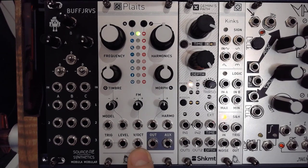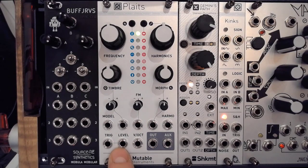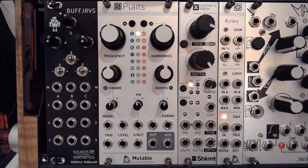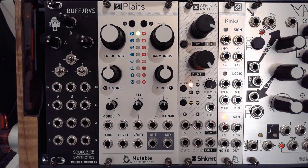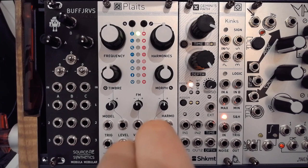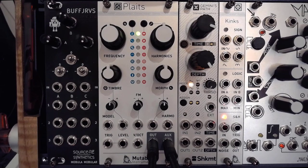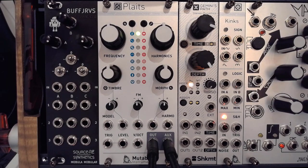You've got your level in, you've got your volt per octave in, you've got your two outs, your out and your aux. Funny thing to mention, you can, of course, loop anything like an external envelope, like one from Maths into Plaits via the level input. So that's quite fun, Maths into Plaits. And that's about it. So what we're going to be doing is I'm going to connect two of my cables into out and aux, and I'm going to be mixing between them throughout this video, so you'll be hearing both of the actual sound outputs.